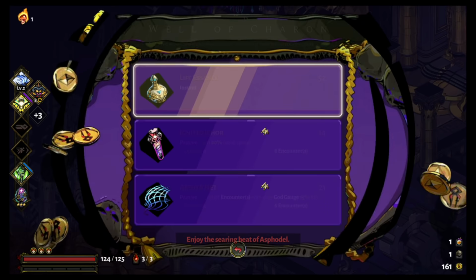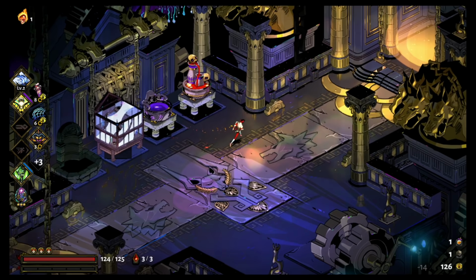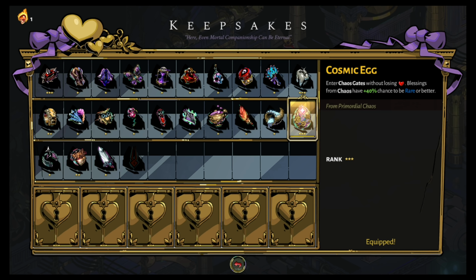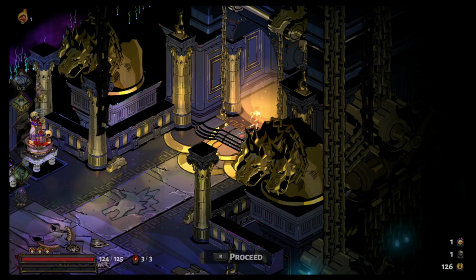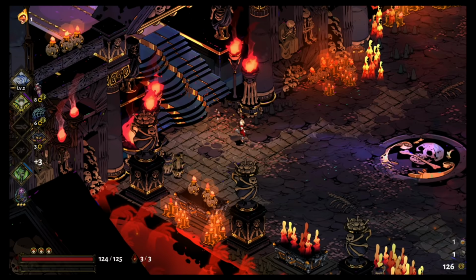Let's see. I haven't actually bought that yet, so I'm gonna buy it just to have those for my book. Should help keep me going. I don't know, maybe I should swap out the cosmic egg. If we've only gotten one chaos gate, I'll hang on to it. I'm not gonna need a different thing for the Hydra. Cheers. The Bone Hydra awaits.